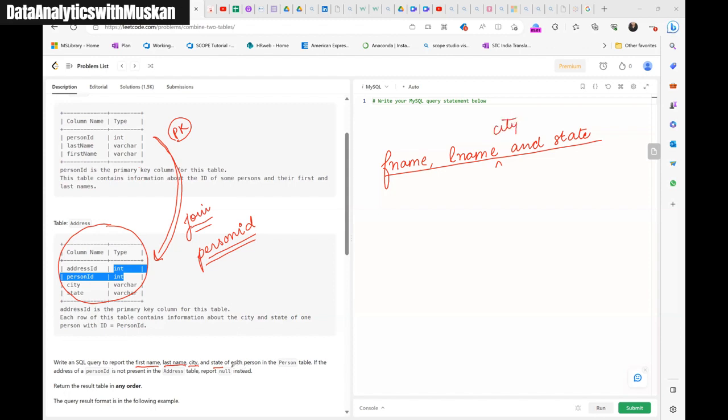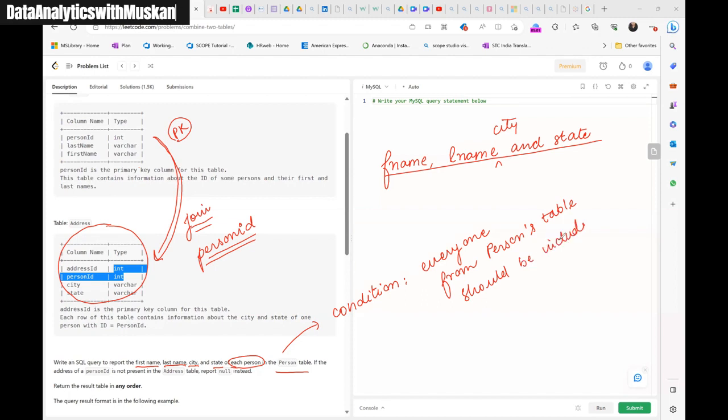Of each person, that means everyone from our person table should be included. This is our condition, right? You saw the condition that everyone from our person table should be included. One condition that we saw.